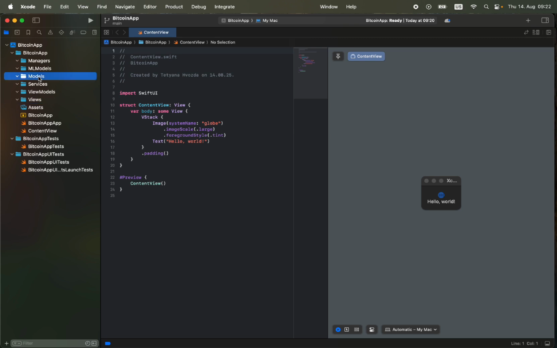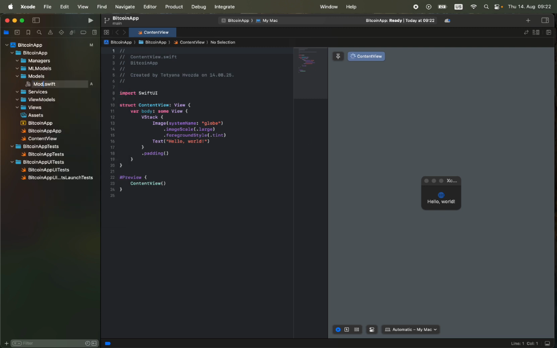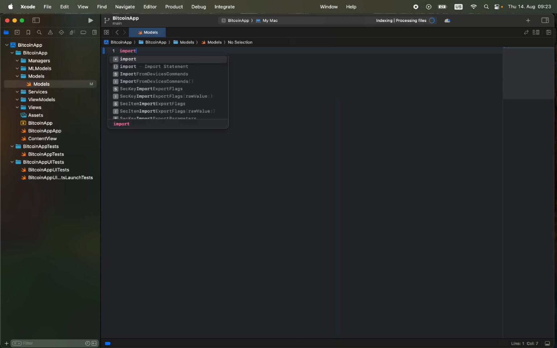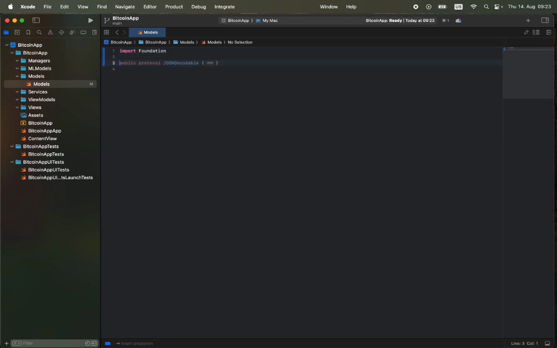Go to the Models folder and create a new file called Models. First, import Foundation. And now our first model will be BitcoinPriceResponse. Structure BitcoinPriceResponse. Let's make it Decodable.